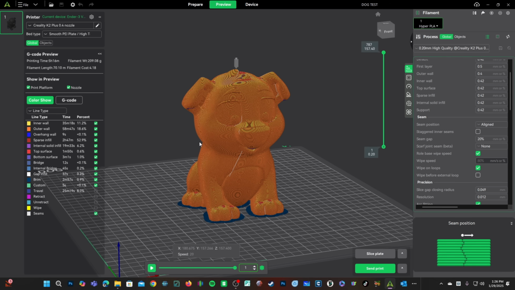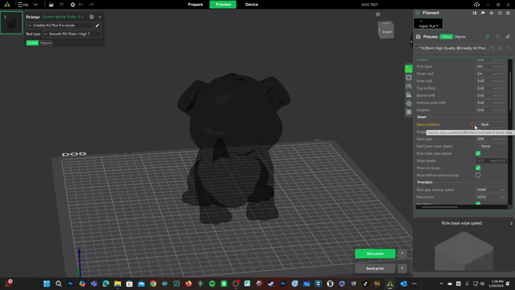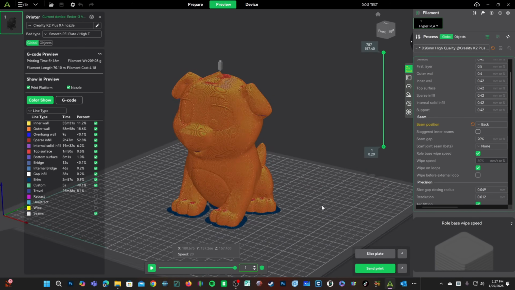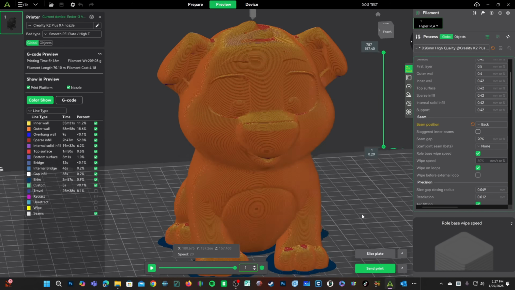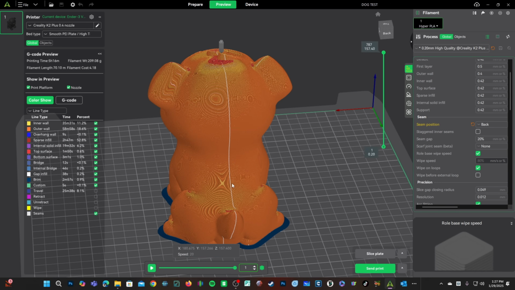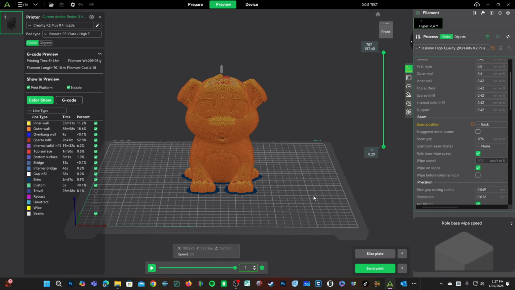This may lead you to want to try positioning the Z-seam somewhere else, preferably out of the common viewing face of the model. Let's choose Back and choose Slice Plate. Would you look at that? The whole front face of this dog has no visible Z-seam. Where did it go? It's back here, behind the model. Being that this is a doggy that's going to sit like this may actually be ideal.